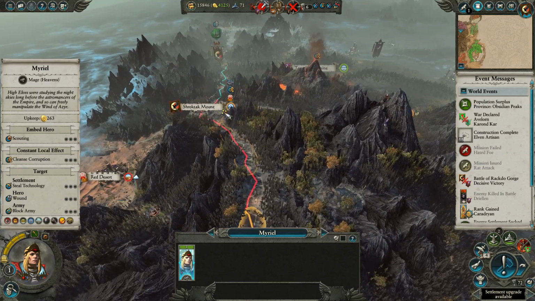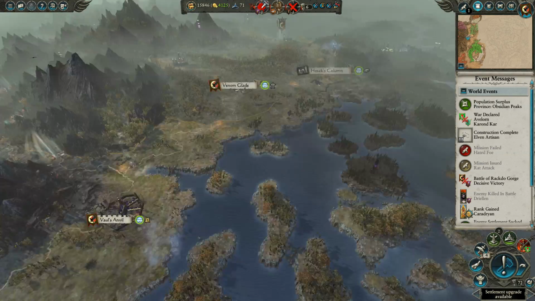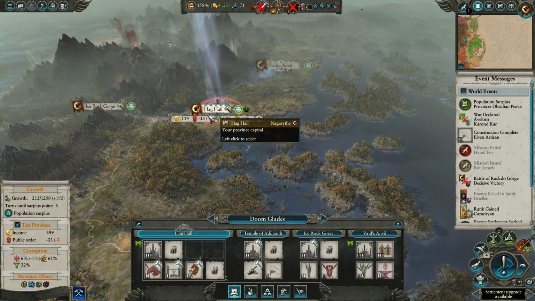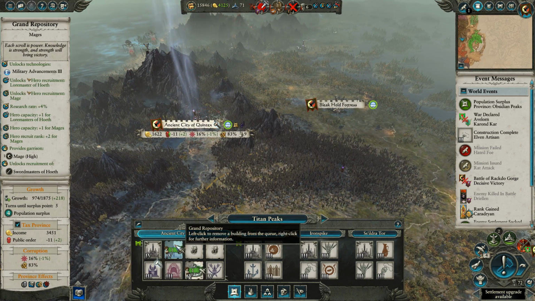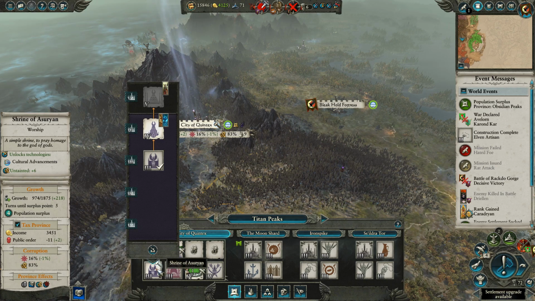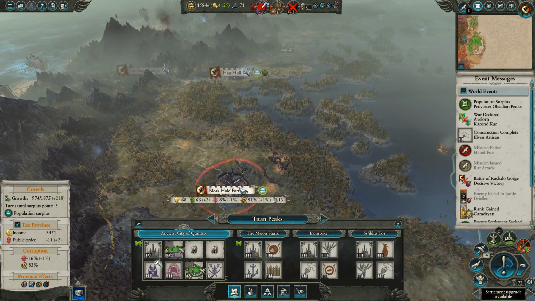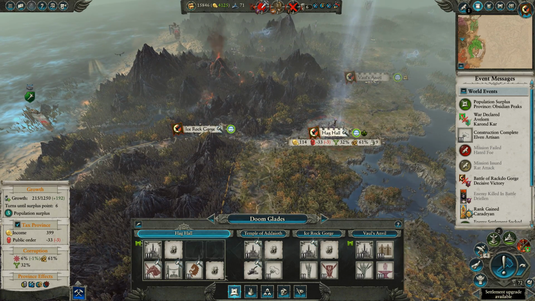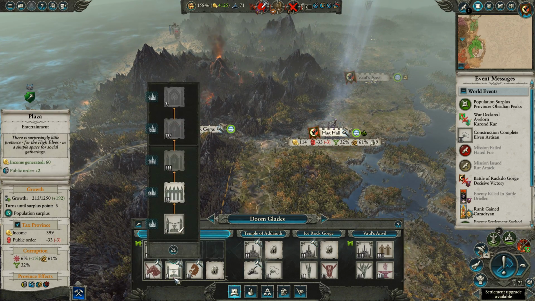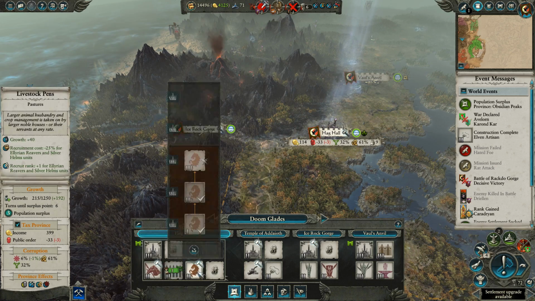Where's Muriel? Yeah, you're going to meet up there. Can we get... Do we have... In one more turn, we can get another mage, which is quite good. Quite like that. Hag Hall. You must restore order. I'm doing it! I'll have some columns. For fuck's sake, these people.